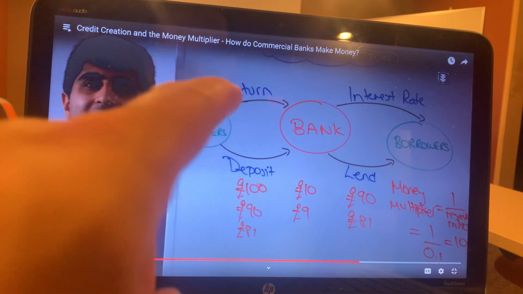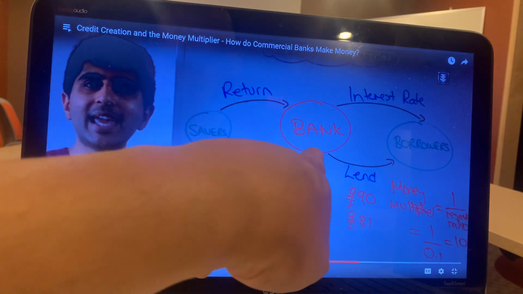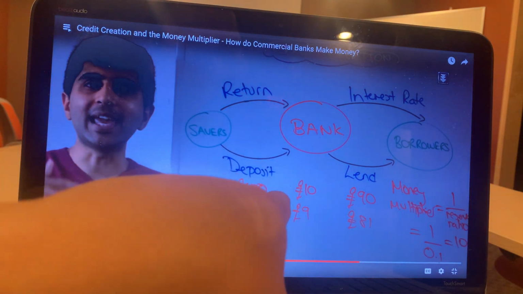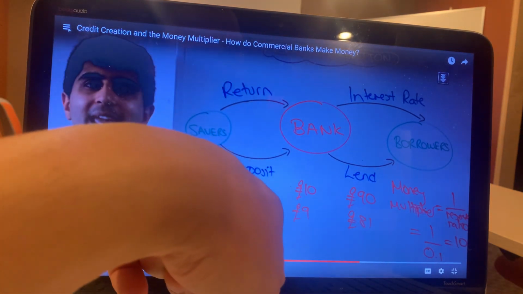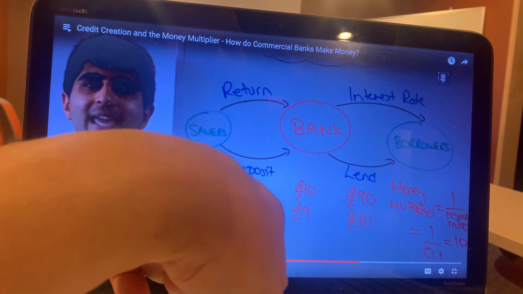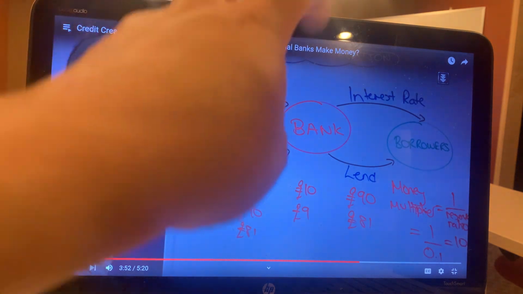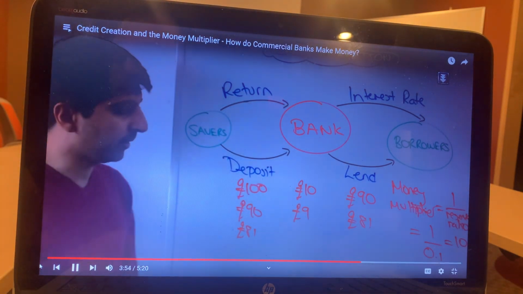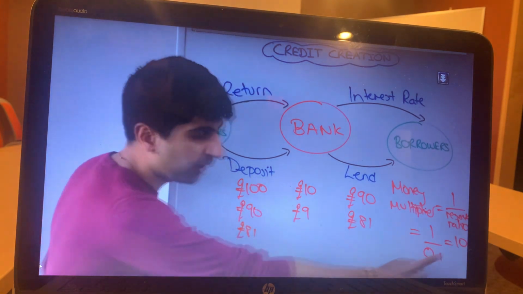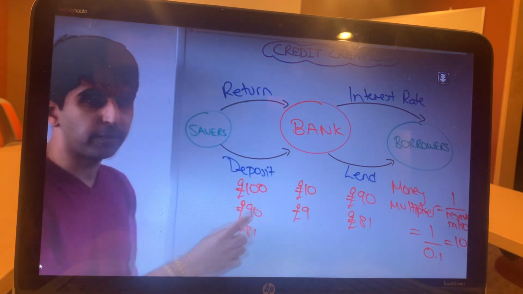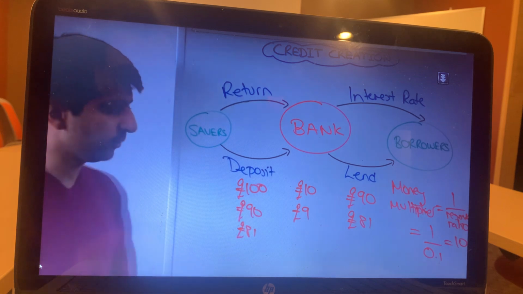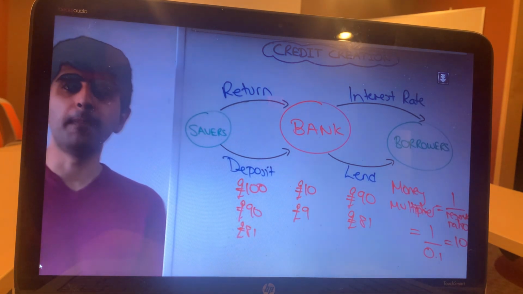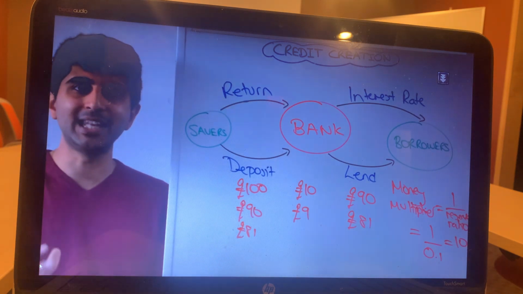Again, this is sort of a shell game until the borrower has actually paid back what they owe to the bank. That money only exists on paper. It doesn't actually exist in real life. But nevertheless, you can take $100, because we live in the United States, and essentially turn that into $1,000, creating credit. To work out the increase in the money supply from a £100 deposit with a money multiplier of 10, you need to take away £100 from whatever figure you get. So 10 times 100 gives you £1,000 minus the initial deposit, which is £100, because that already existed, means you have £900 of brand new money in the money supply.